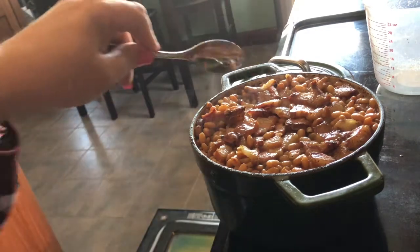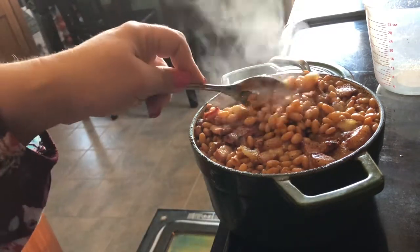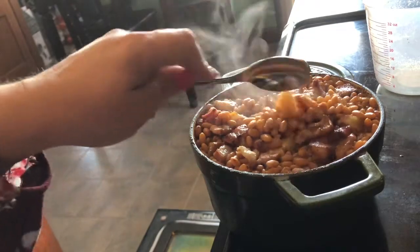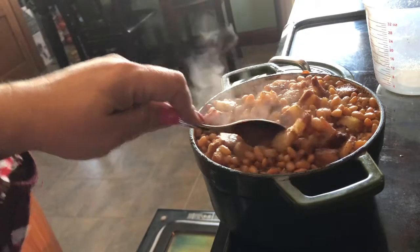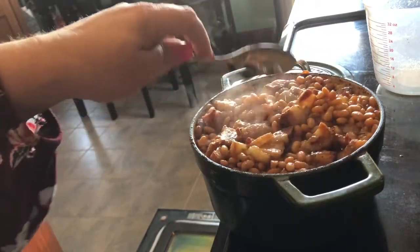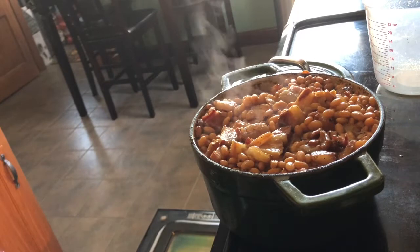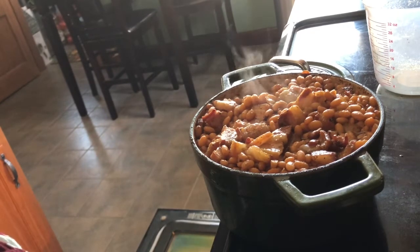And you see the beans are starting to take on that nice brown color. That's from the molasses. And you might be wondering, what is this stuff here? It's salt pork, which is a classic New England thing. It gives a lot of flavor to the beans. You might think it's kind of gross, but it actually is very flavorful. I'll come back and show you the results at 4 hours.